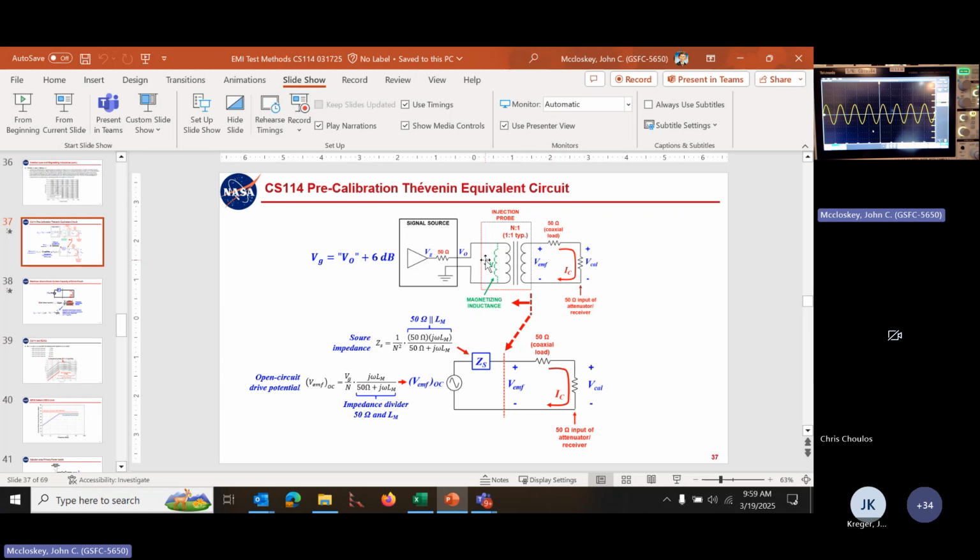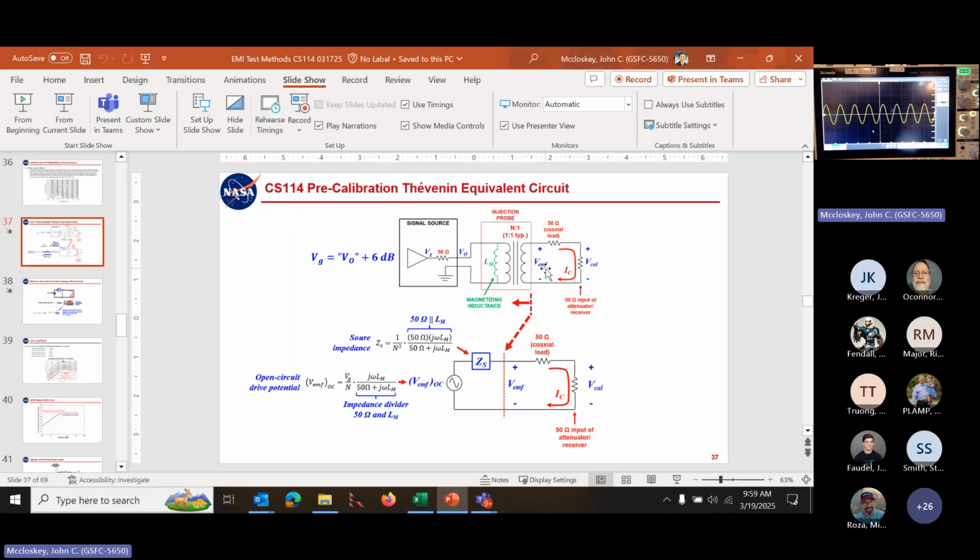Your VMF is now essentially going to equal VG. You've got no load here anymore. If this is a very high impedance, there's no significant current flowing in this loop, so there's no appreciable voltage drop across your dummy load anymore. All of it's dropping across VCal. So VCal is essentially going to equal VMF, which is essentially going to equal VG. In that case, your VCal into an open circuit, into 1 megohm, is going to be about 3 times what you will see into 50 ohms.